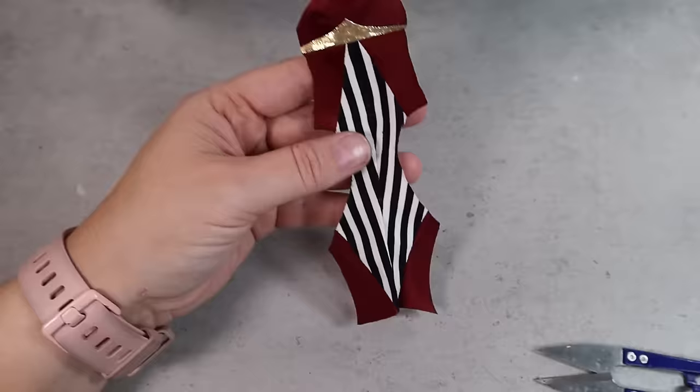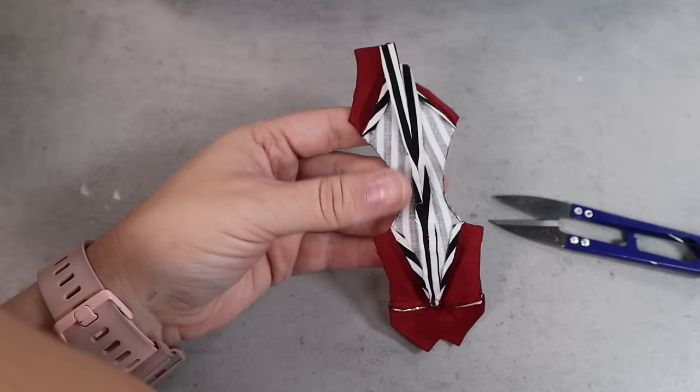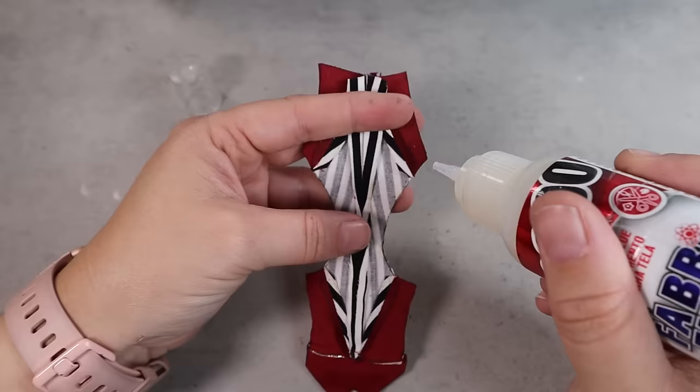Before I can close up the side seams, I need to hem the leg holes. Since this is curved, I place little snips all the way around so that once hemmed, it'll have a smooth edge. I want to avoid visible stitches here, so I'm going to use fabric fusion glue to hem.